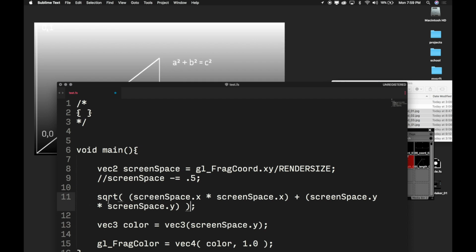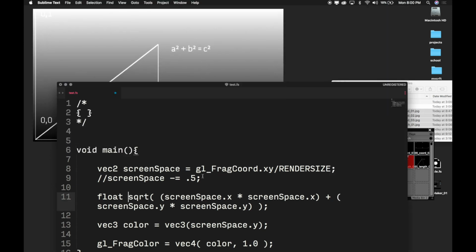And let's go ahead and create a value for that. Now this is going to be a single value. I know this is the part that gets a little confusing, because this is going to return a float value. This c is a single value. Even though we're giving it an x component and a y component, we're deriving a single value, and we're going to derive a single value for all of the pixels in our frag coordinates.